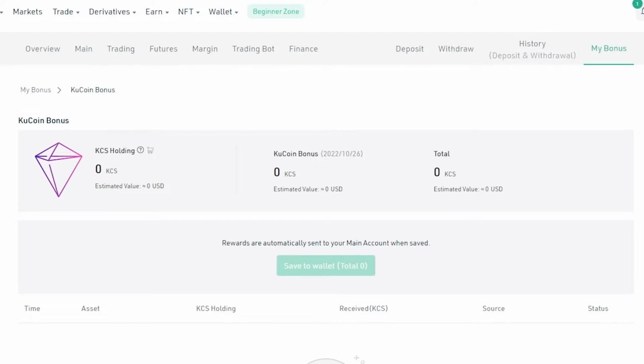Now, what KCS bonus does is that if we have lent any type of crypto to anyone in KuCoin, it takes an annual rate of that and it takes a mean out of it. And the mean value that it gets from the interest that we've gained, it takes a small percentage of that. And from that small percentage, it takes basically the amount of KuCoin bonus that will come from it, KCS basically.